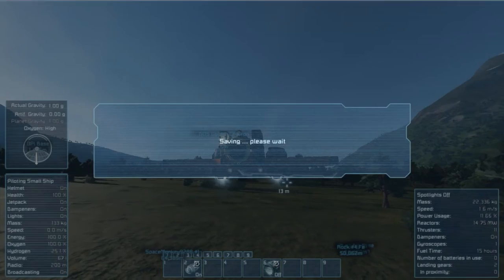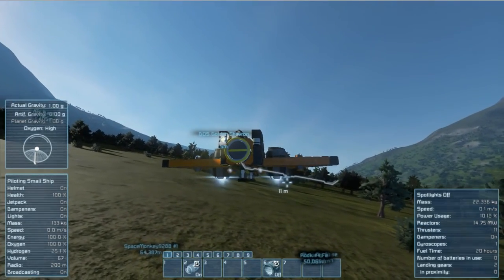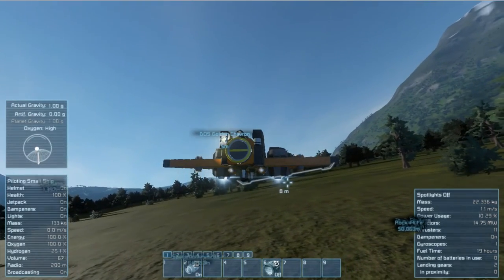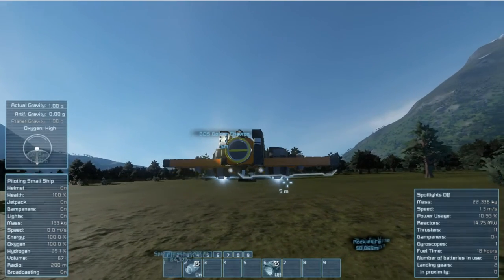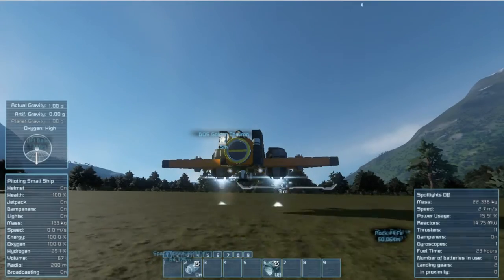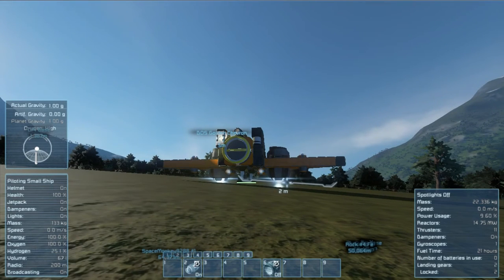There we go. Be careful. Oh, careful. Yep. Bit too sideways. Bit too sideways. There we go. Start moving sideways. There we go. Bring it down nice and slow. That could have been bad. One thing's got a lock. Lock. There we go. Kill the power.